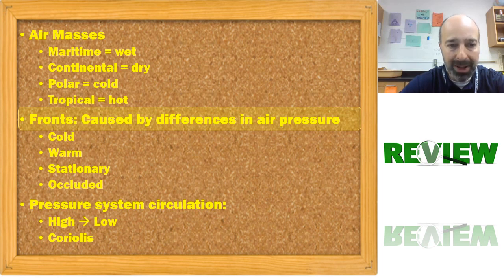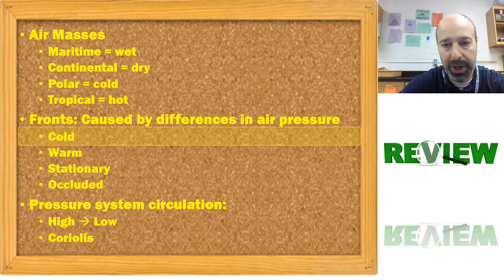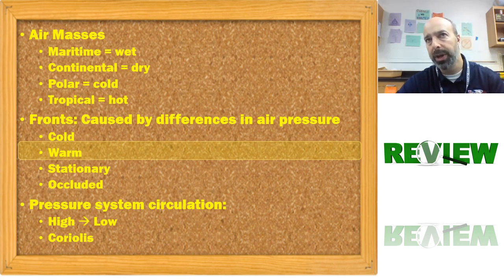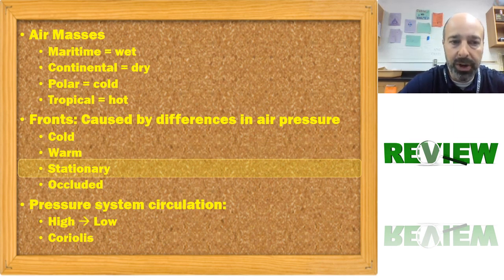And then when those air masses meet up with each other, you get a storm front. That is the boundary between air masses. And this is caused by differences in air pressure. The cold, high pressure, sinking air is going to get underneath the warm, rising, low pressure air and force that air to rise. When the warm, wet air rises, the water starts to condense and form clouds and rain. So we have cold fronts where the cold air is the one pushing around the warm air. We have warm fronts. Those tend to be a little bit milder, and it is the warm air that's kind of pushing the cold air and rising up on top of it. We have stationary fronts, which stick around for a long time. They're stationary, meaning not moving.